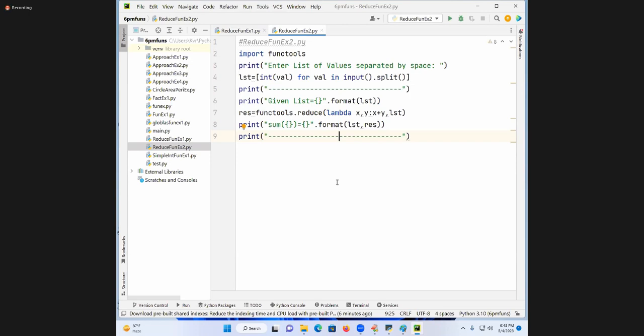Product means each and every number to be multiplied. Same thing. Instead of x plus y, what will you write? X into y. That's all.